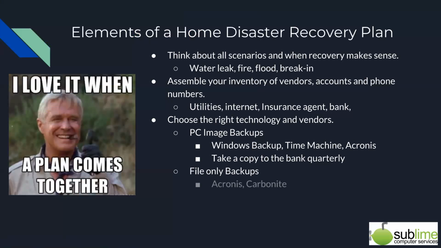File backups are, like I said, just files. It backs up all the files on your computer, your spreadsheets, your documents, your pictures, your files. If you got a virus on your computer, you're going to end up wiping it and reloading it and reinstalling all of your programs from scratch, but then you can restore all of your files. There are a number of vendors like that. Acronis and Carbonite are two that I have used and had really good luck with.